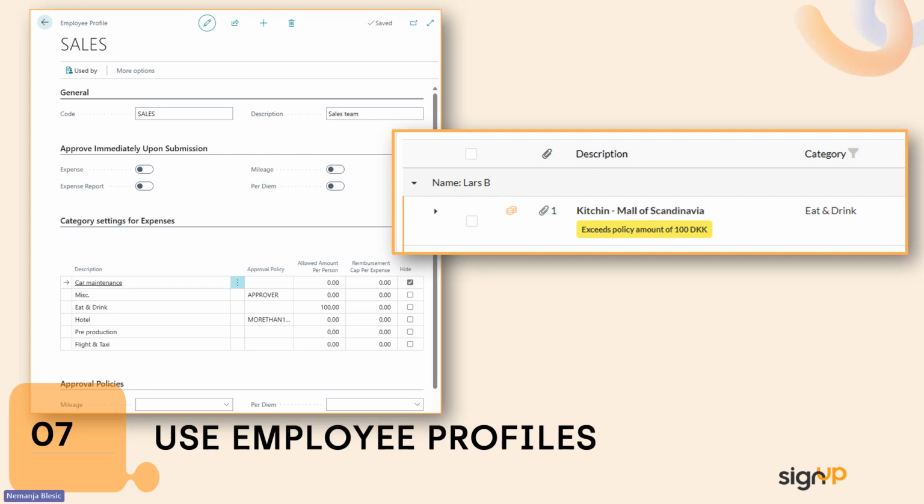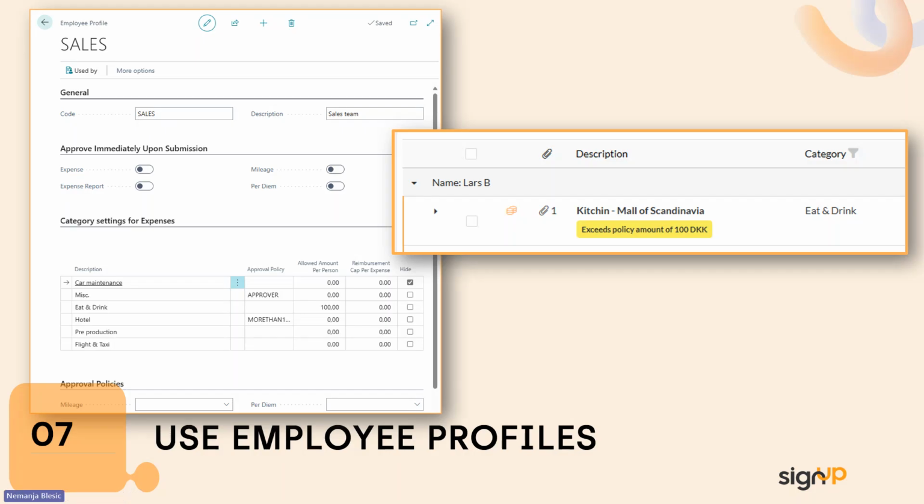You can also configure rules at the category level. For example, you can set reimbursement caps for different categories. You can hide irrelevant categories. As we can see here, the car maintenance expense category won't be visible to employees that belong to the sales employee profile.